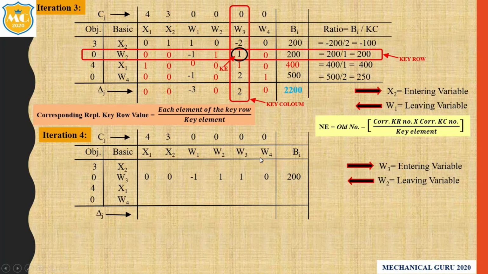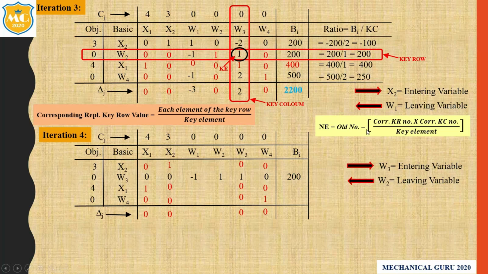Next we have to apply our shortcut method. So here in W2, the value 0 1 0 0 0, we have to write down in W3. Next the x2 column as it is, that is 1 0 0 0 0. Next the x1 column as it is. Next the W4 column as it is. Is there any 0 in the key row and key column? Here 0 0 and 0, we already wrote down that column. In the key column there is nothing 0.